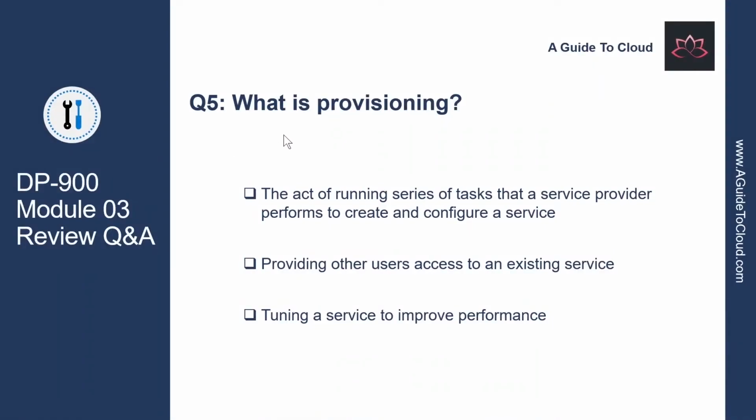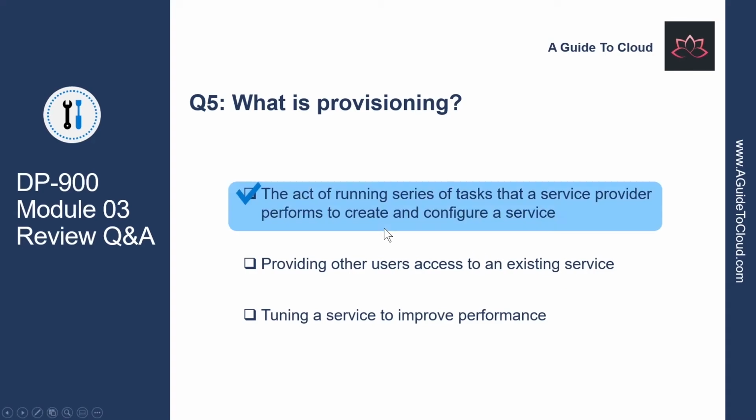Let's look at question number 5. What is provisioning? Is it tuning a service to improve performance? Definitely not. Is it providing other users access to an external service? No. So the correct answer is provisioning is the act of running a series of tasks that a service provider performs to create and configure a service. In Azure, you must provision a service before you can use it.